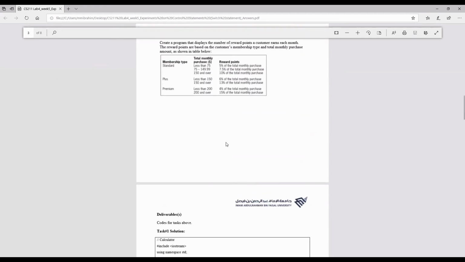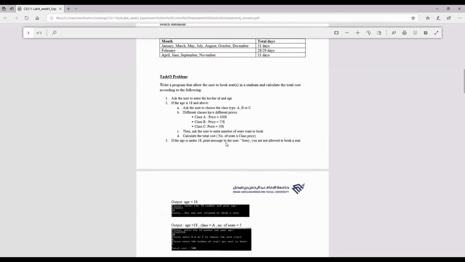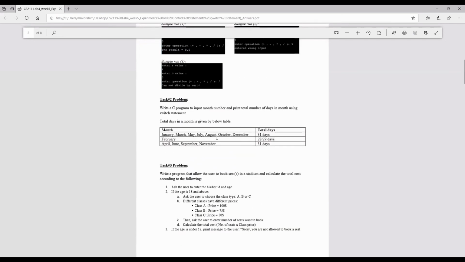Now we will go over task 2, inshallah. Write a C program or a C++ program to input a month number and print the total days in the month using the switch statement. The total days in each month is given by the table below, as you can see.